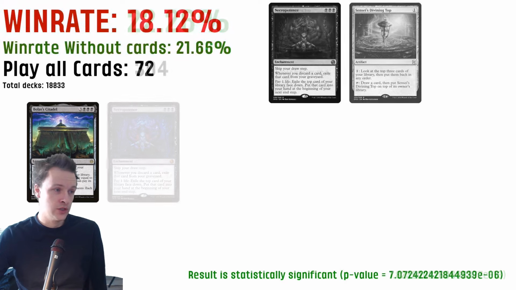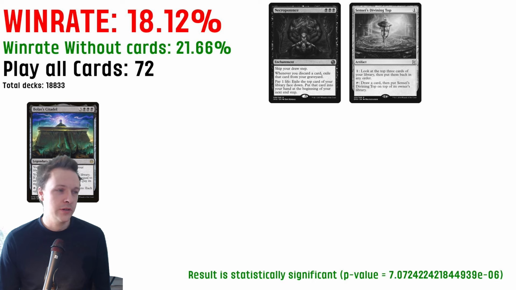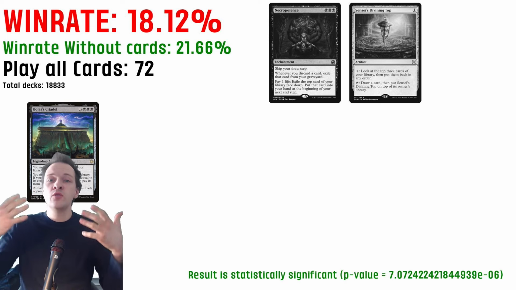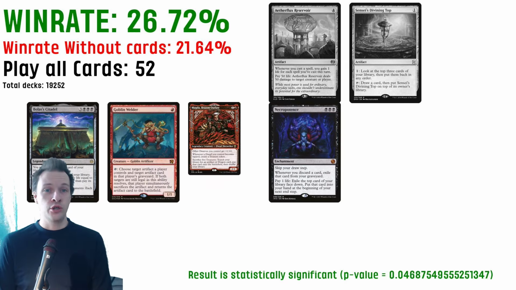We can also exclude Necropotence as well. So now we're playing only Bolas's Citadel, we're not including Necropotence, and we're not playing Sensei's Divining Top. We have 72 decks that are doing this, and we have a win rate of 18.12. So it doesn't look like something you should do. The basic goal here is to get as high a win rate as humanly possible by trying to combine various different cards together and exclude other cards to figure out a good recipe of what has been working out in practice in various tournaments. And I found a good hit, this thing.